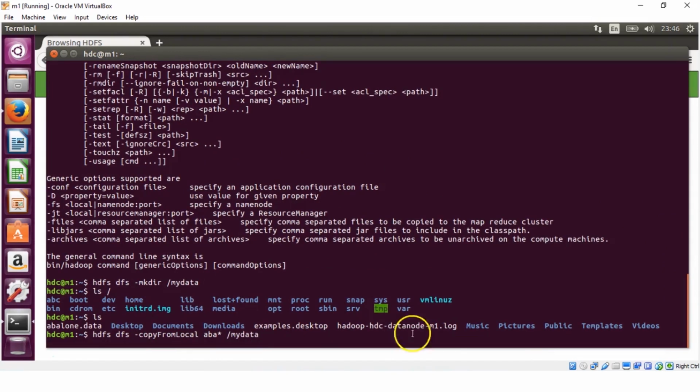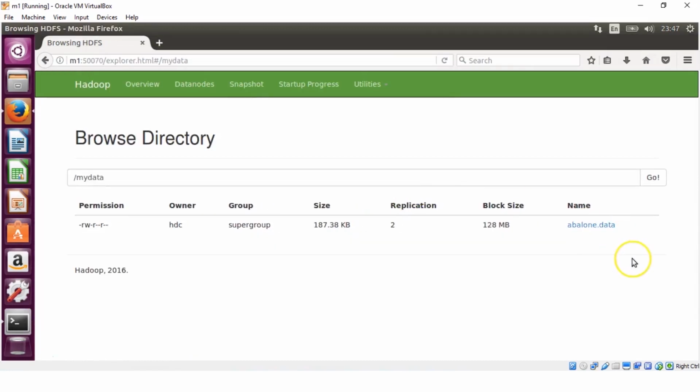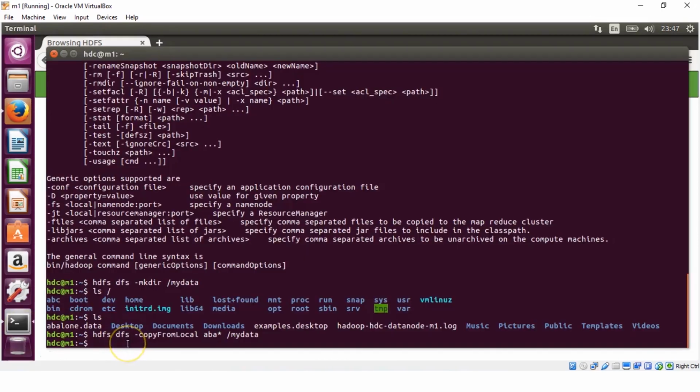So now I'm technically copying a file from my local file system to my HDFS, which is then using again my local file system's path. So this is done. Let's quickly check by clicking on my data if my file is written. Now if you see, this file is 187 kilobytes. However, this will still use a block of 128, and in my previous sessions I already explained why a block of 128, but when it goes to the disk, it will only occupy the space for the data the block has.